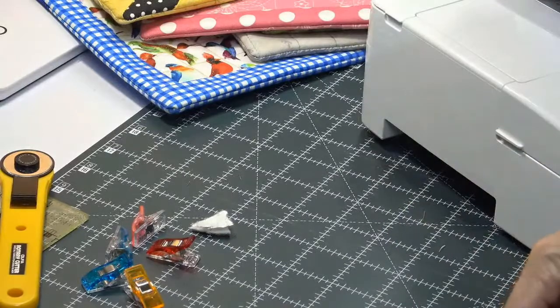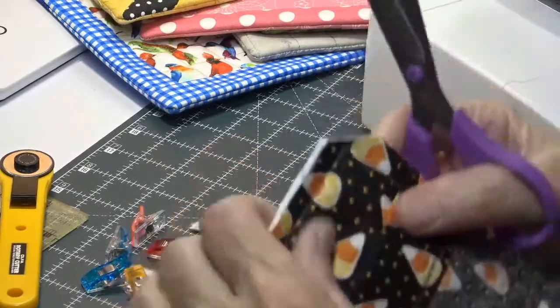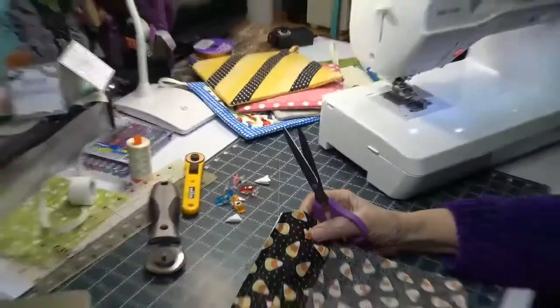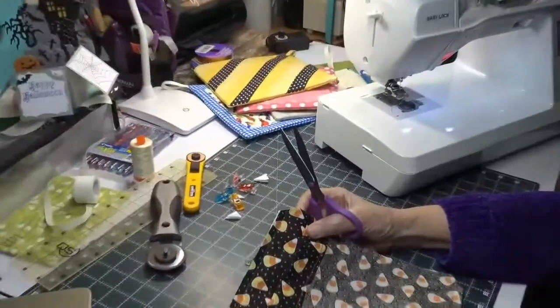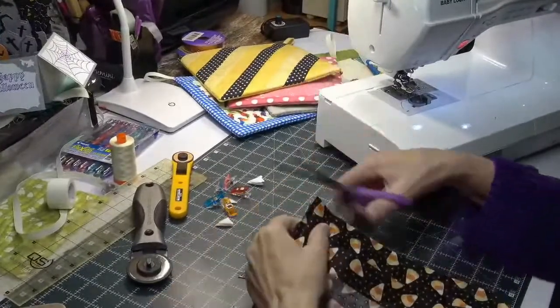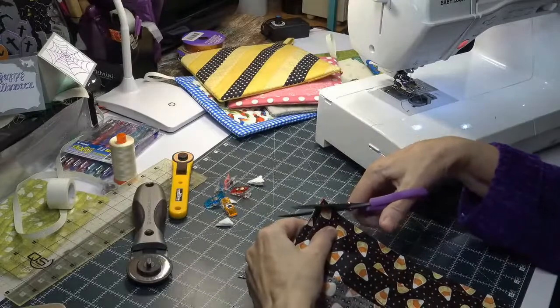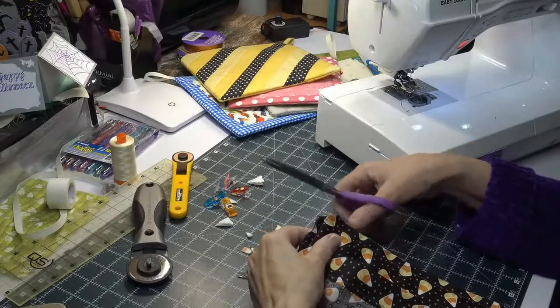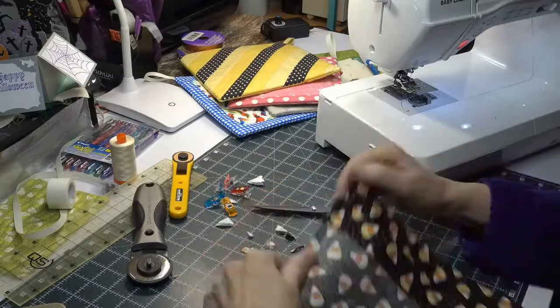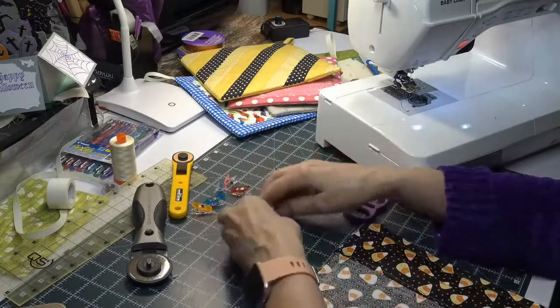I think for some it'll be easier than trying to do the corners after you've trimmed it all up and you have less fabric to deal with. But you do it either way. I thought maybe you'd give that a try. Okay, so you've done your four corners.